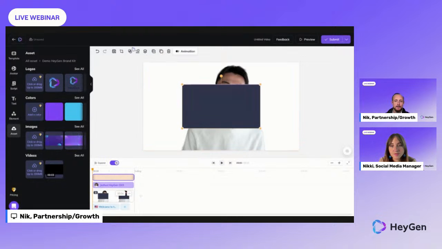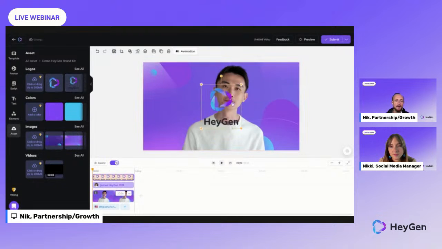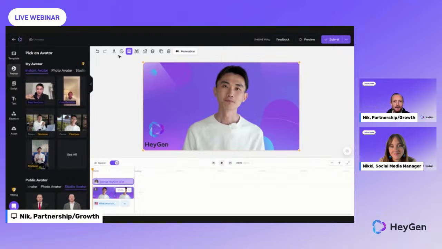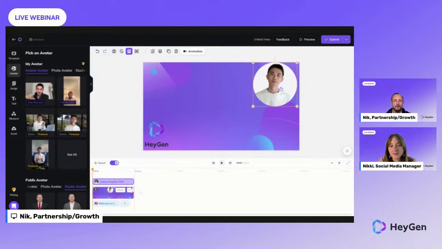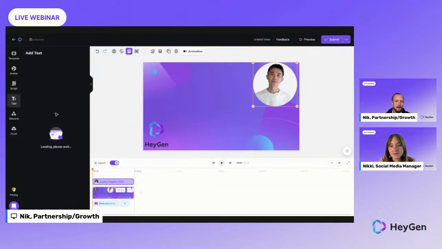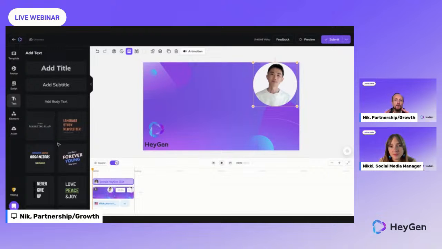You can set this as a background, add the logo, and create your own individual templates. You could also change the view itself, like go to a circle view. You could add text if you want to. Everything is possible and completely customizable.